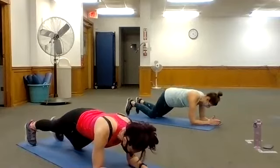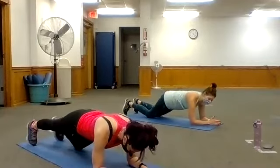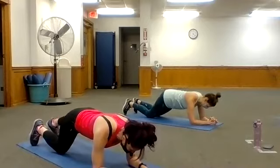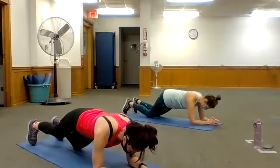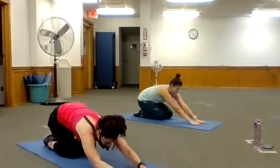Anytime you need to, you take a breather. That breather might be holding the hover. It might be sitting back to child's pose. But we're pulling those elbows towards the core, bringing those lower pelvic muscles up to the belly button.